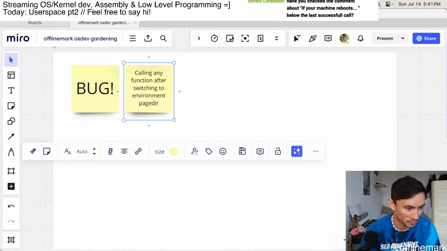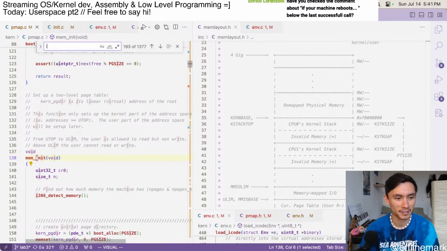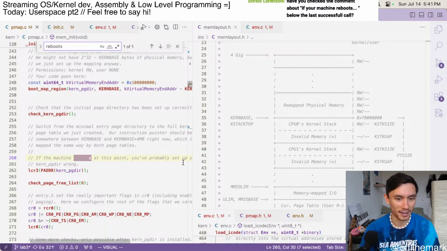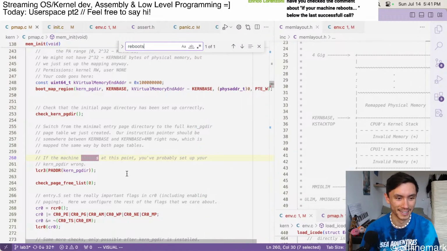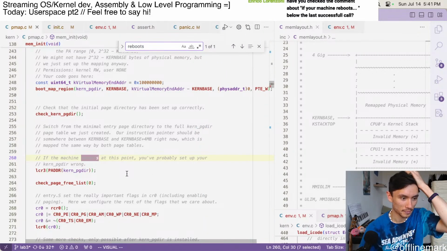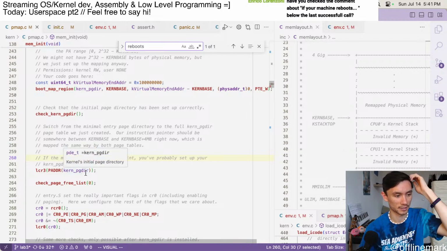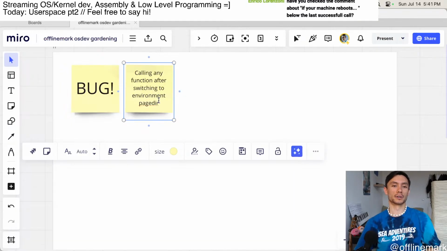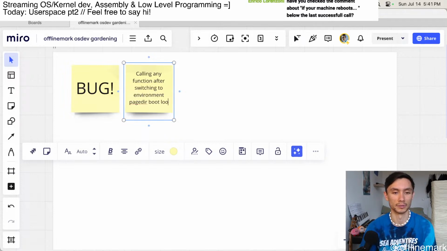Have you checked the comment if your machine reboots? Yeah, I think this is what you're talking about. That last successful call. The thing is, it didn't reboot here, which is why I thought I did this correctly, because it didn't reboot. It's rebooting later. Look, calling any function after switching to environment page dir boot loops.